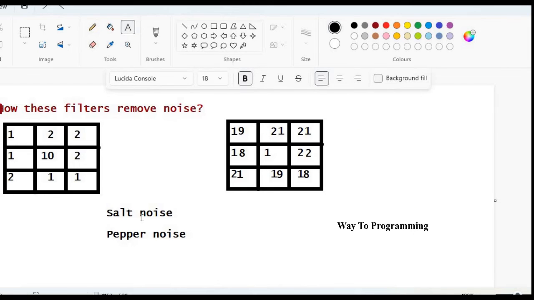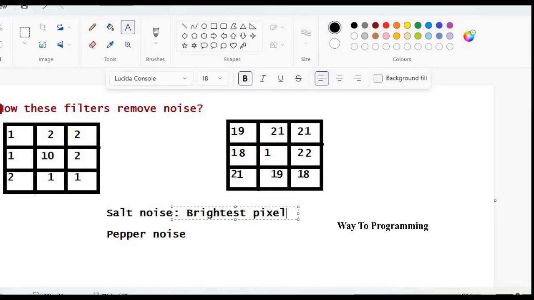The point is, when we say salt and pepper noise, because there are different types of noise, but we are going to talk about these two here. When I say salt noise, salt is of white color. So usually when the pixels are bright, the brightest pixels create salt noise. All the pixels will come with a certain value, but then there is this one pixel and it's the brightest.